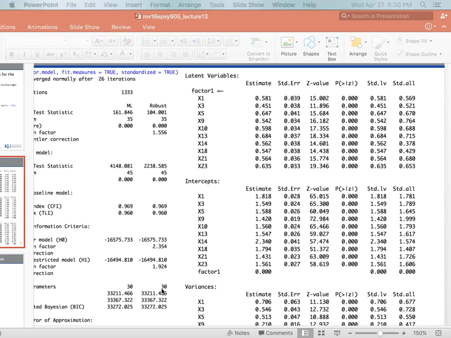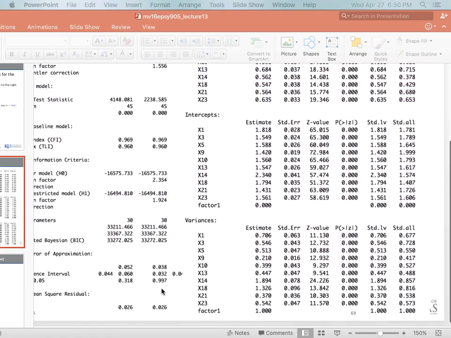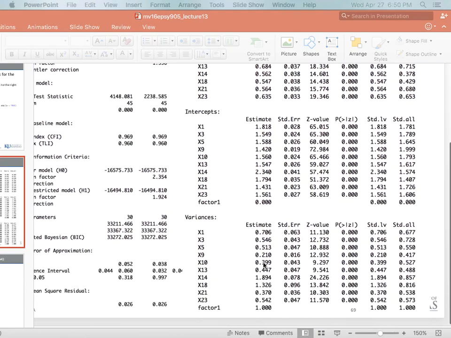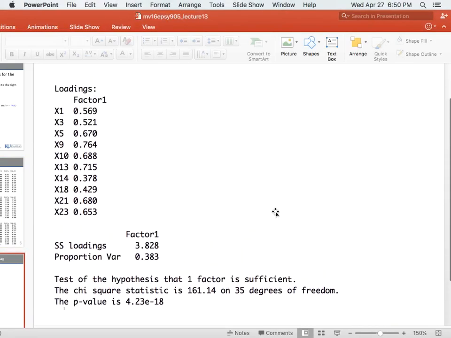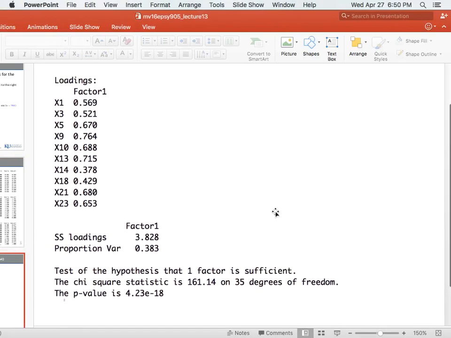We get our item means, that's the model parameter. We get our residual variances. This is the squared term of the uniquenesses from the previous slide. And if I move forward one slide, take a look at this. Here's the EFA from factanal.